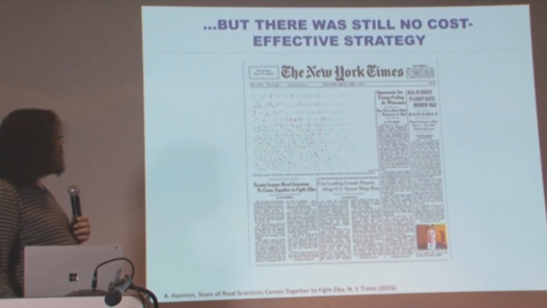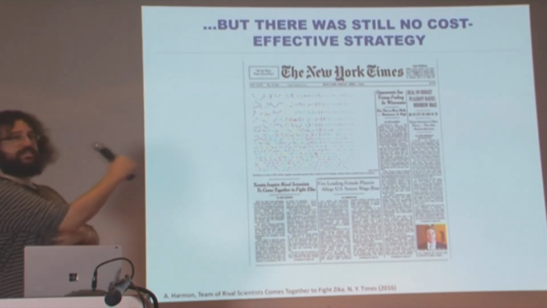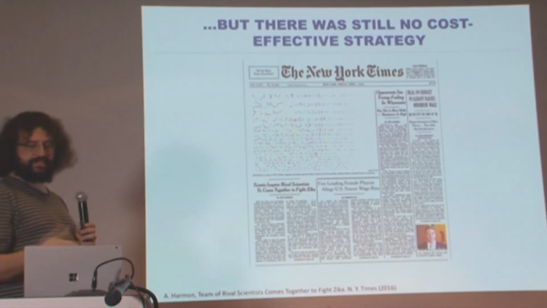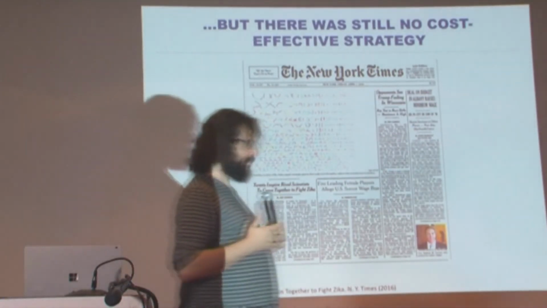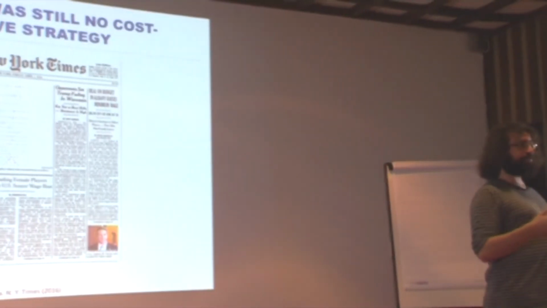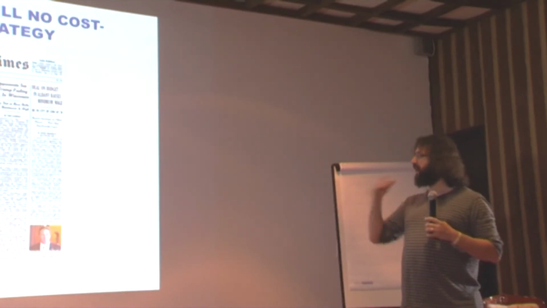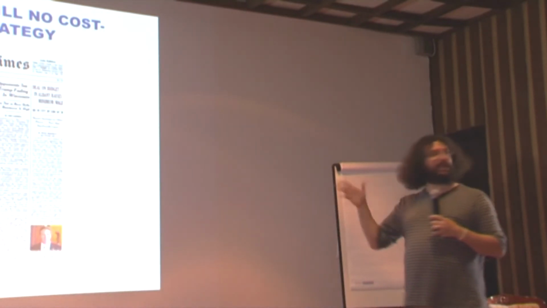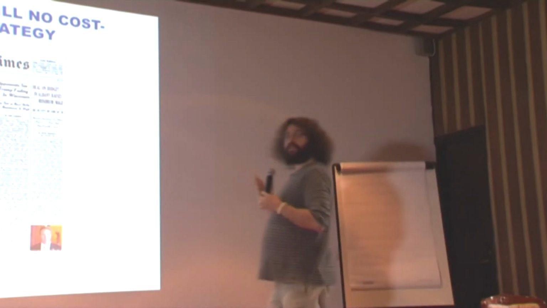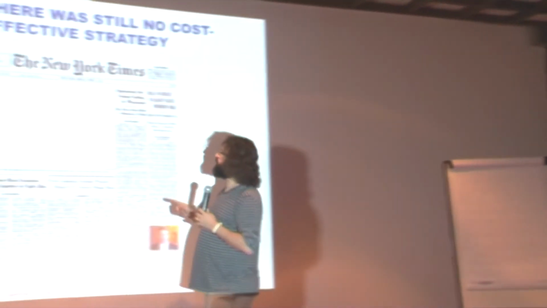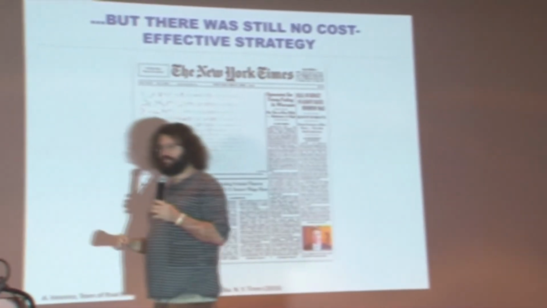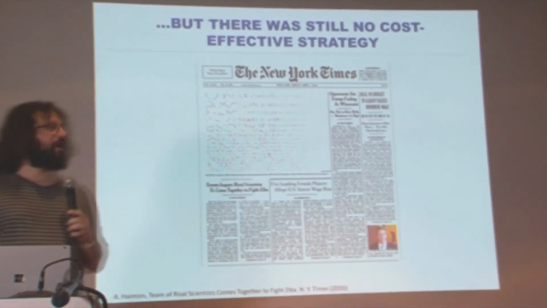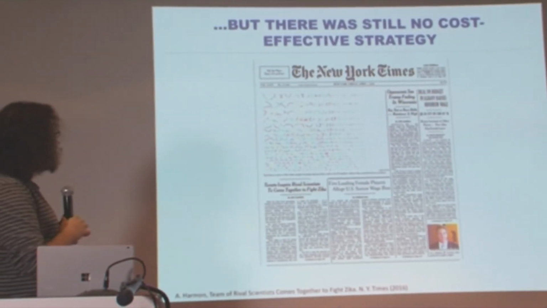But I want to highlight that, as of mid-2016, there was really no cost-effective strategy for solving these kinds of problems. You can see actually there's the problem on the front page of the New York Times, the problem of the Aedes aegypti genome. Aedes aegypti is the principal vector of the Zika virus. There was a massive Zika outbreak. And the state of the Aedes aegypti mosquito, which is its principal vector, was actually displayed on the front page of the New York Times. It's probably the only time the scaffolding problem has appeared quite so explicitly in that forum.